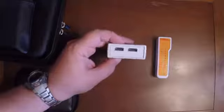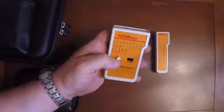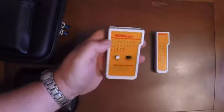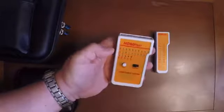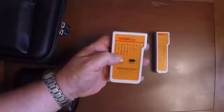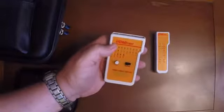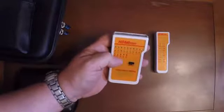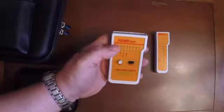Or if the cable's already installed and you think you've got a problem, then one of the cables goes into main, the other goes into the remote. You've got a 9-volt battery that goes here. Plug the cable in, you turn it on, and within about a second it will have tested all the different pins and wires in the cable. And if the cable's good, a little blue light, which is the second one right here, comes on and you're good to go. If there's any cabling problem, a light will show up where it says open and it will show you the wires that are possibly a problem.